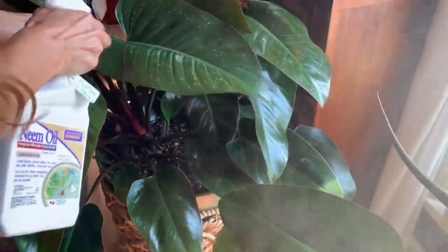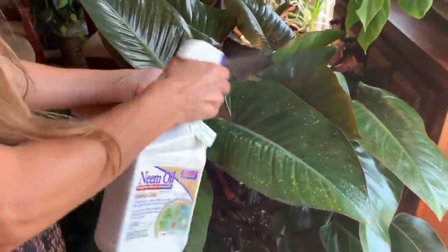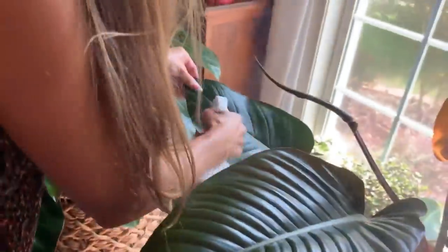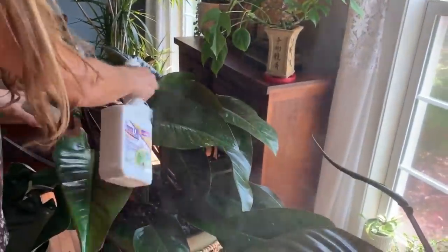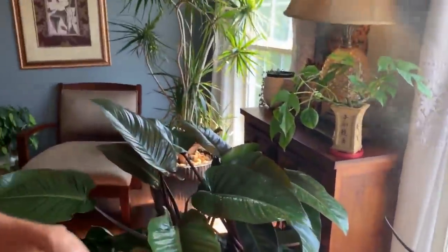So I'm going to go ahead and treat the leaves. So I'm going to go ahead and just spray this one too, just because. All right, and we'll see how it goes. I'm a little reticent to do anything more than that right now.